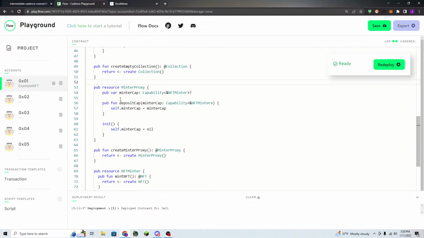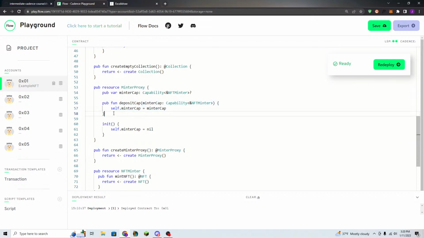Now, one other thing I forgot to do here. To allow the admin to actually use this function, deposit capability, what are they going to have to do? What is the person who has the proxy going to have to do to allow the admin to actually call this function? Anyone know? Because think about it, right? Is the admin going to be able to call this function right now, or do we have to link something to the public?